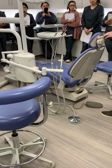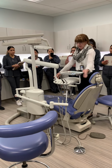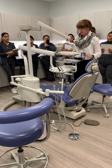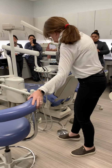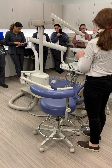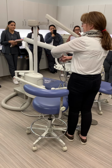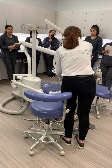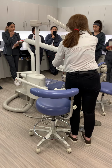Okay. And then when we are done, we put the unit to sleep. So we always tuck in handpieces away from the chair, light directly over the bracket tray table. Chairs tucked in so cleaning people can get in. And we never, ever, ever, and I'm sure she said that, leave any items attached, right? Because we don't know the next day if it's clean or dirty. Okay? So everything would come off and go back on the tray in which you're using it, or go to sterilization depending on if it was used.